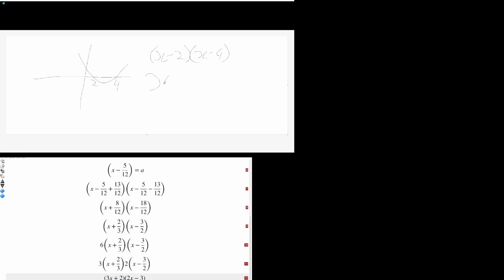And you can multiply that out if you like. So that goes to x squared minus 6x plus 8, right? There you go. And that would be our equation for this line. You can just leave it in this form here if you like, but this is the fully expanded equation. So that's a more practical application of when they're asking you how to find the equations of a graph. Now let's do another example quickly.